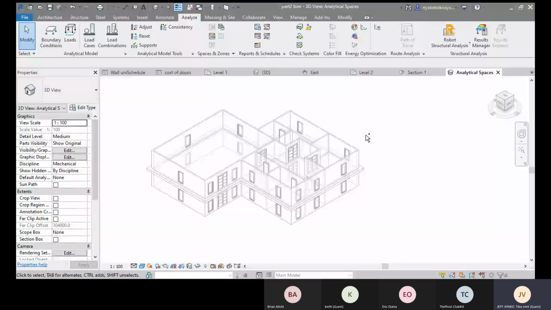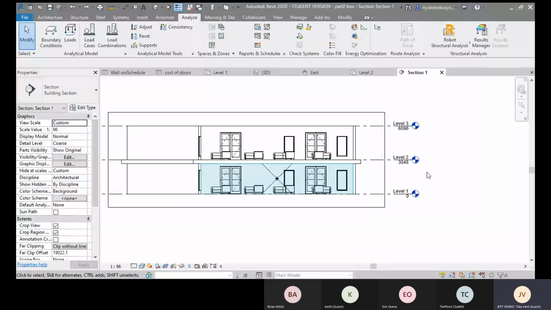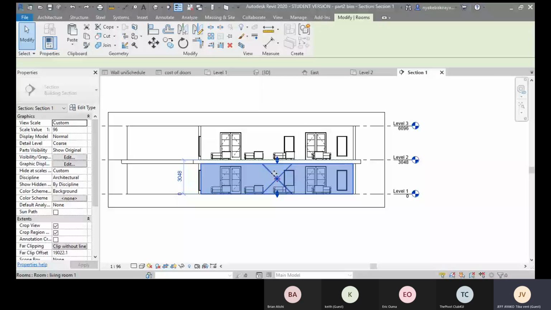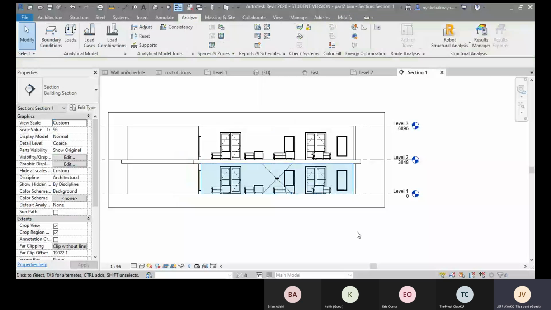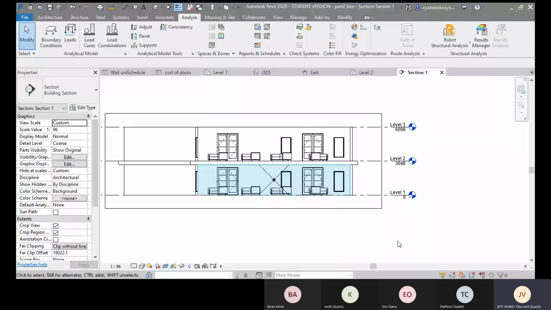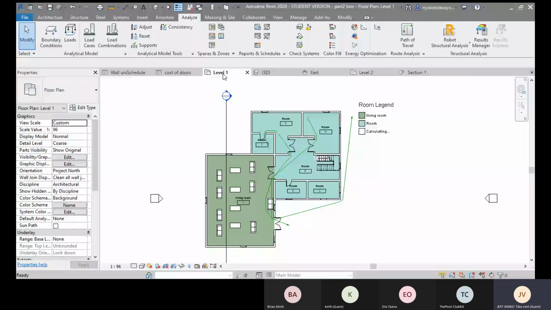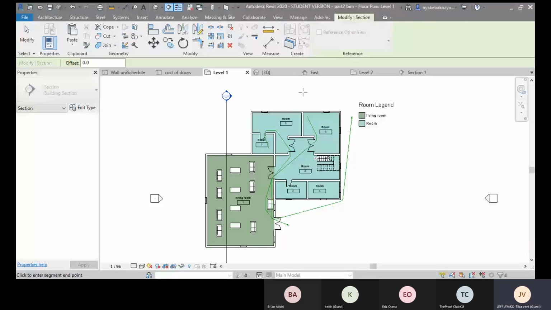Now here, these ones, we should extend them a bit up like that, up to level 3 there. So here we need a couple of views. Let's go to level 1 so that we can create another section view. That's not how we want it to be.